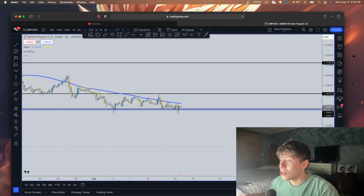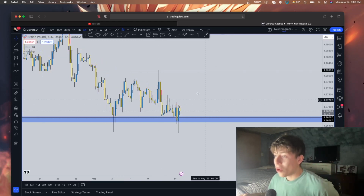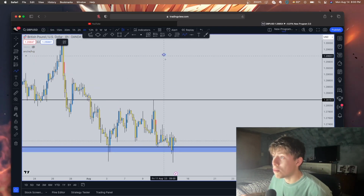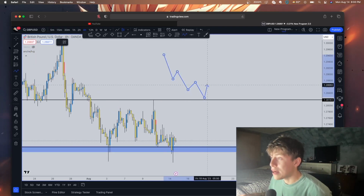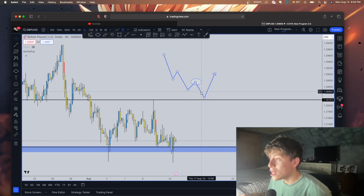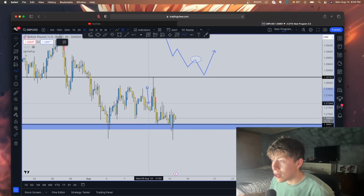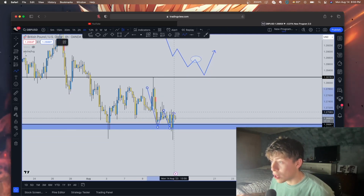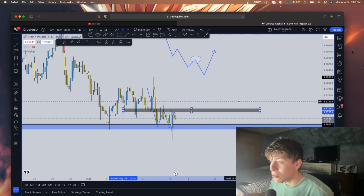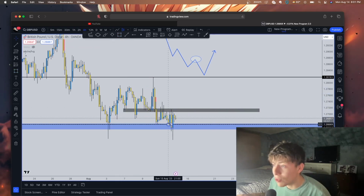Now, where would I enter, right? That's the key question, Alex. Where would you enter? Where I would enter is when there's a break of structure on the 4-hour. So if I want to go bullish, I want to find a pivot point to break, which would be this one right here. This is a lower high; we'd be breaking above that high, making new highs, right? So if you take structure here, we're kind of forming structure right here. You can also see that there's a level here to be respected. You can see these wicks to the upside. So we're in this range down here.